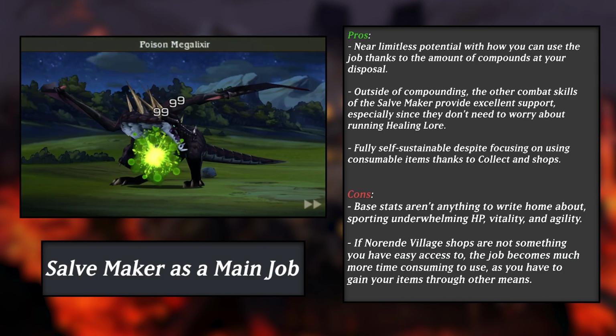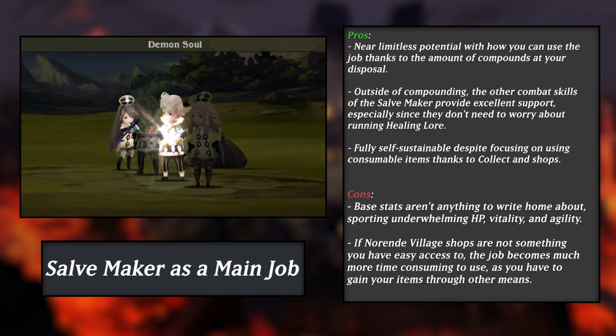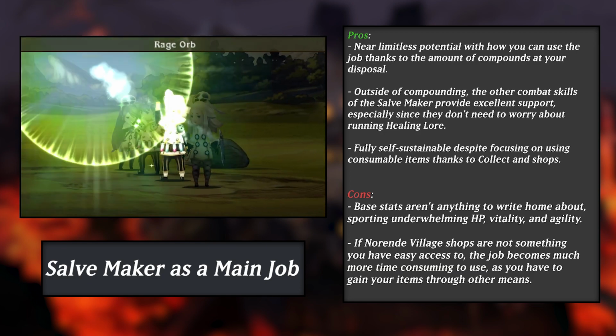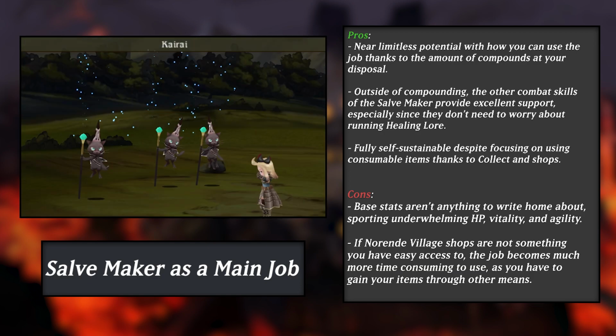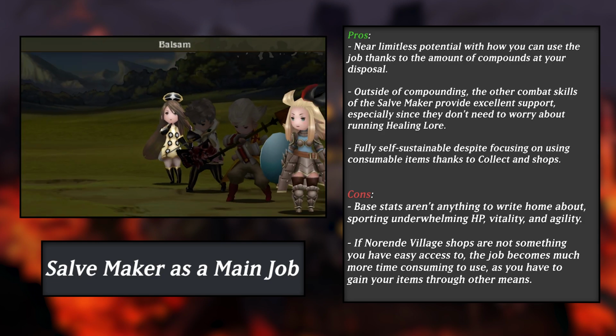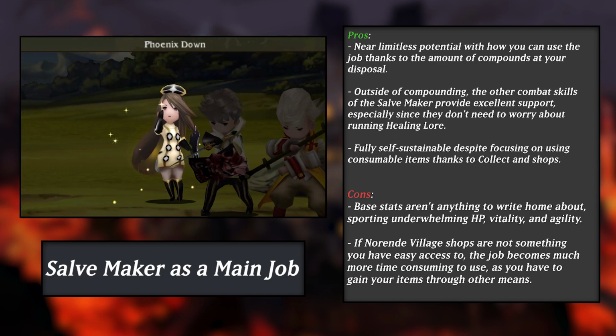The Salve Maker's main means of dishing out damage is also naturally limited, since it relies mostly on consumables. Because of this, it can be a bit awkward to try and battle with this job, though it isn't by any means impossible. In fact, the limited aspect can actually work in the job's favor on some occasions, like using a Mega Elixir with Turn Toxic.